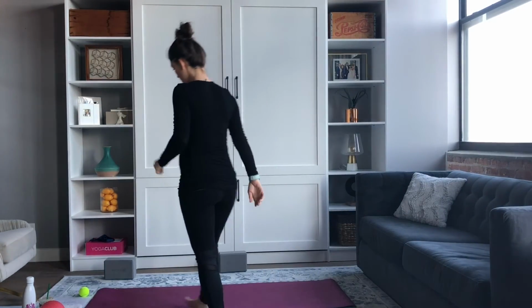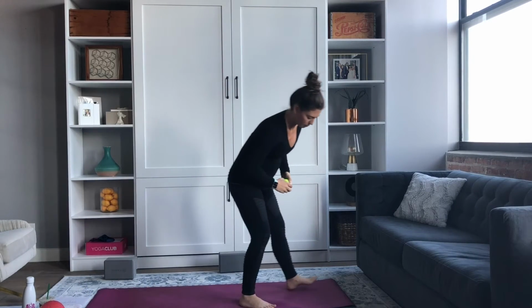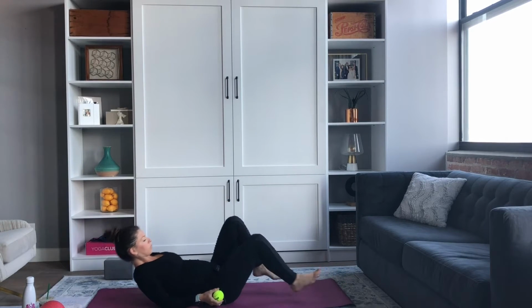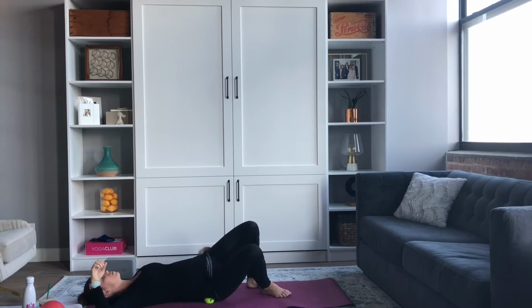All right, so as some of you guys know, I have had some really bad SI joint pain during pregnancy. And so I wanted to share with you my little 25-minute routine every morning that I've learned in PT, and it's really helping me. So I start by using a tennis ball to do a few little muscle releases.